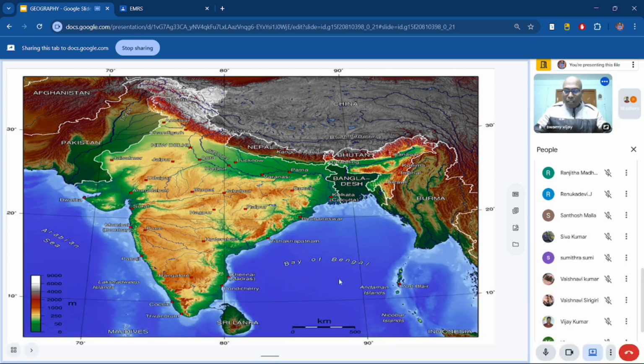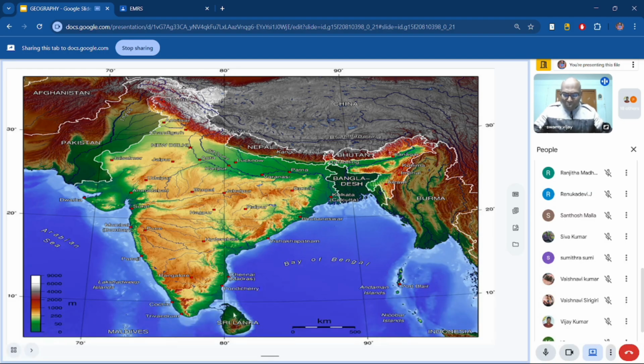According to me, the countries which have international borders with India, you can write down and also discuss. The first country towards the left side is Pakistan. Then we have the international border with Afghanistan. Of course, here is POK, Pakistan occupied Kashmir, and Gilgit Baltistan, but still we consider the Afghanistan border with India. Then towards Ladakh, you find the international border with China. Then on the right side, Nepal, then Bhutan, and towards the extreme right, Myanmar or Burma, and in between Bangladesh.